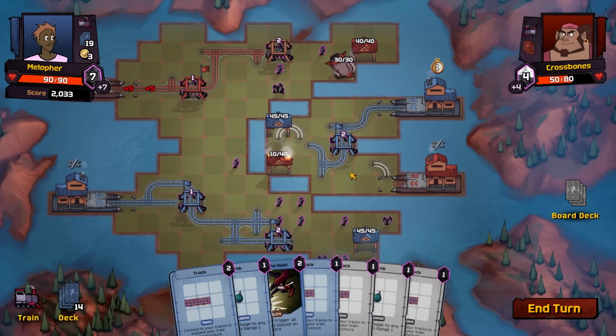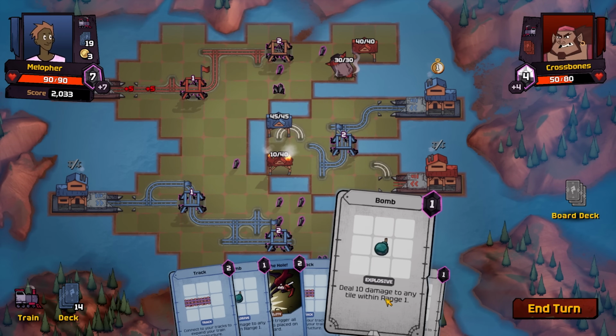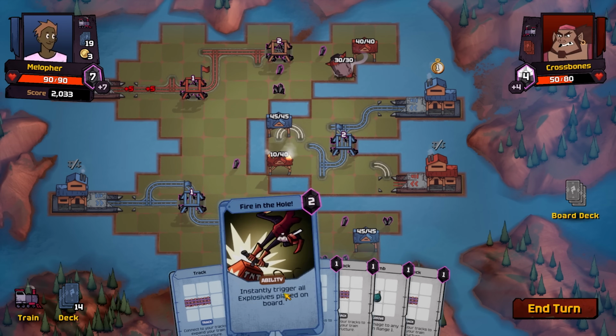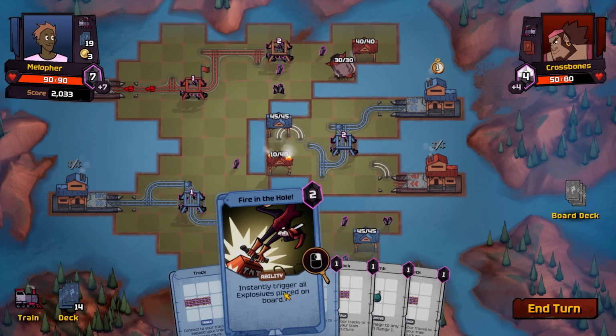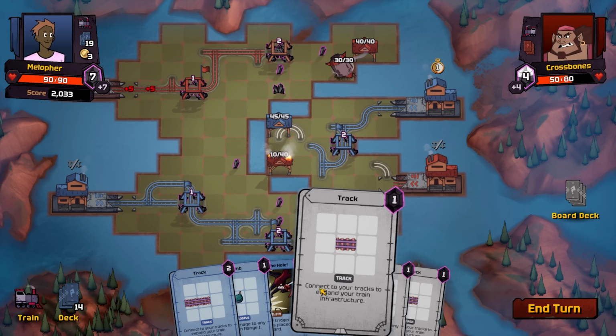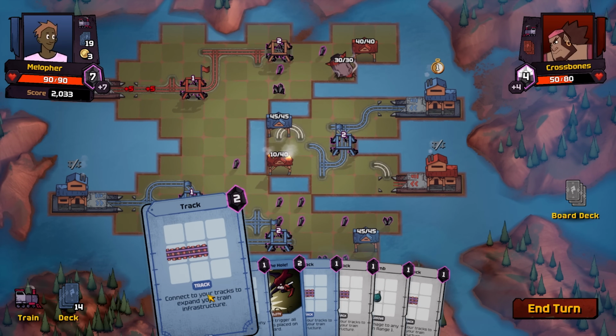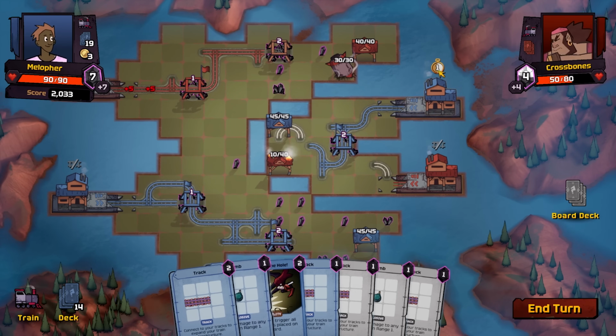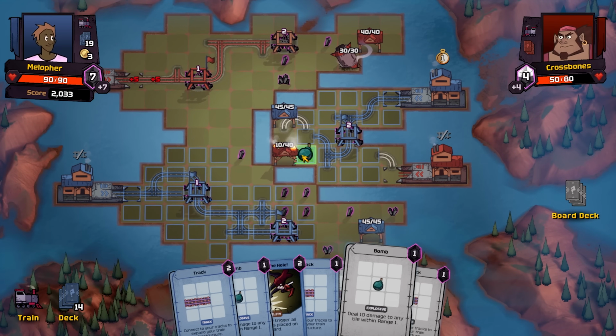Now, here is the play. I have a bomb, so as long as I'm... Ooh, I need to be within range to do that. Or I could use fire in the hole to instantly trigger all explosives on the board. So I need to keep 2 resources. Guys, I think we could... No. Okay, yes, there's a play. Okay. Ooh. I've got a little recharge rate going here, so that is unfortunate. Now we just need to get in bomb range.